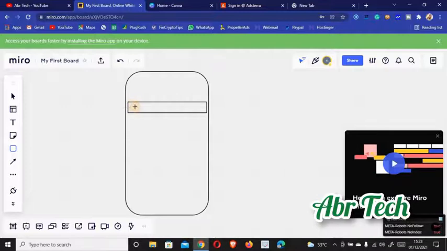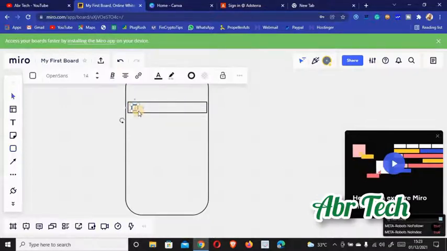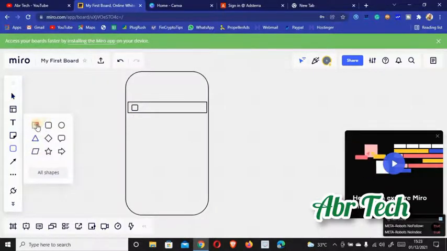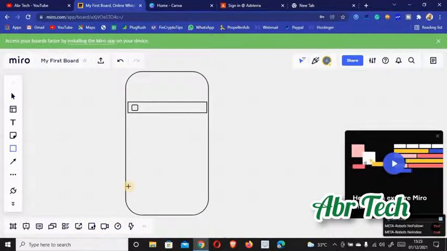After this, I'm going to be guiding you on how you can create an eye-catching image on Canva, a very simple one.